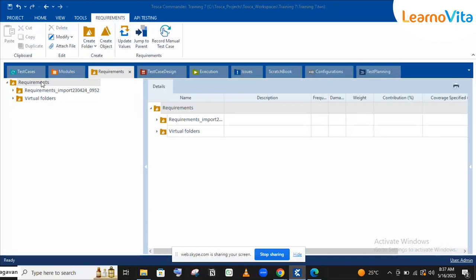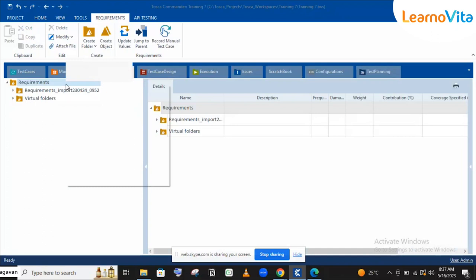So normally it would be more like what we do in manual testing also. There also we will have a requirement document, maybe in an Excel sheet or some other tool, where you will have all the requirements which are related to that application, right? Same like that, with some extra functionality, we will have those requirements. So we'll start.